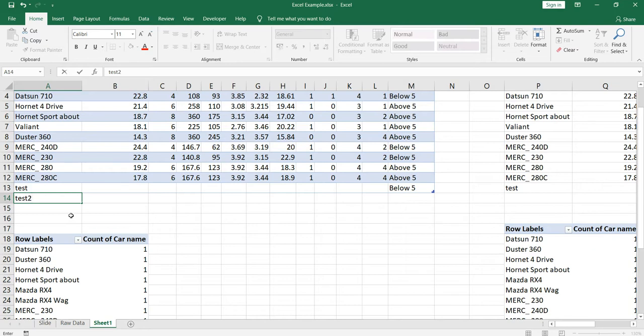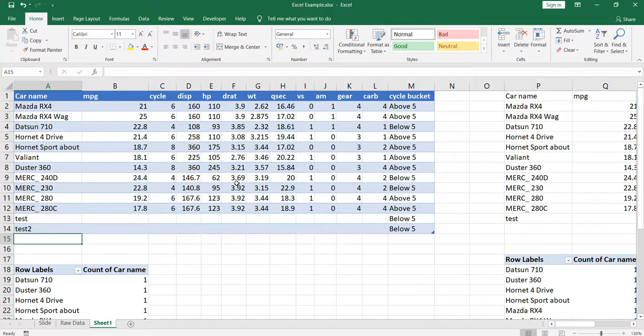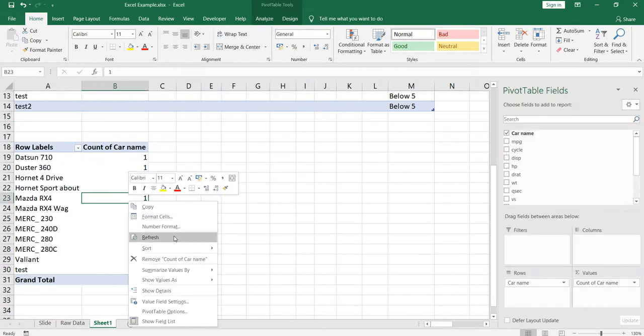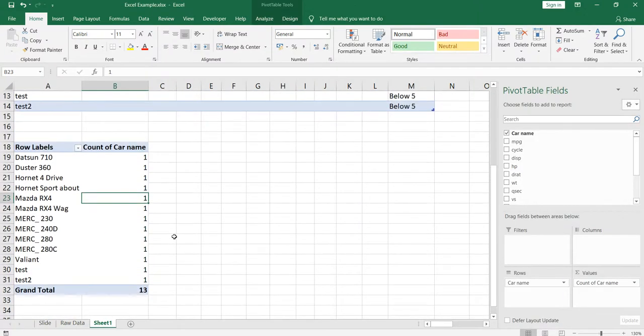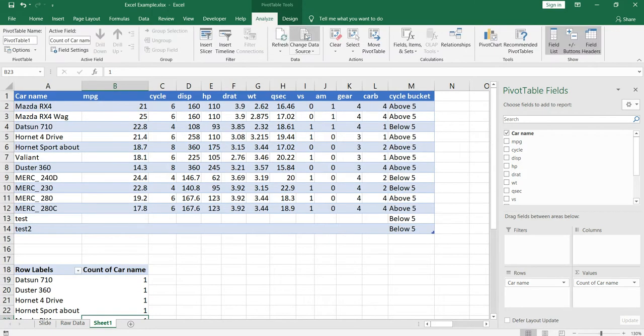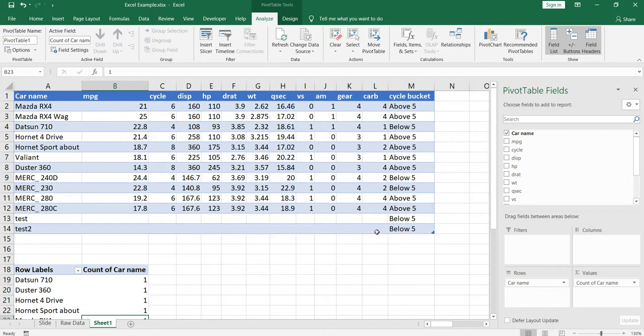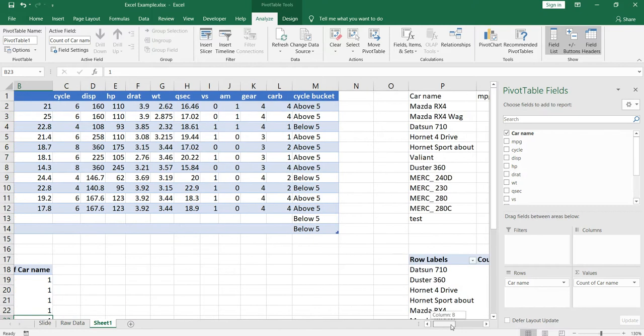When you add new rows, the table will automatically increase its range and your pivots or your formulas will get refreshed. So again I'll go to analyze, then change data source. You'll see that the table 3 range has increased till row number 14. So that is the flexibility with table.